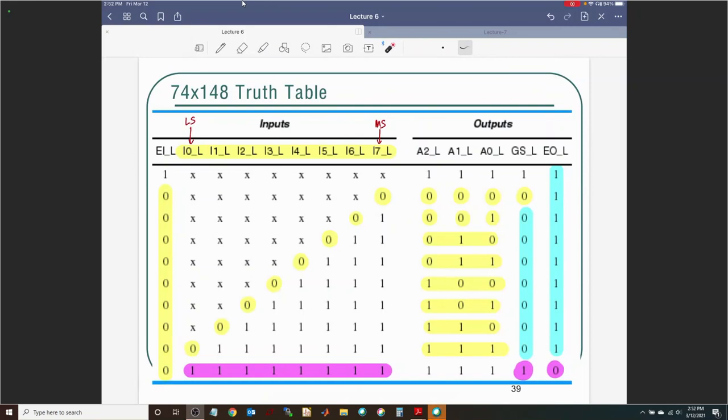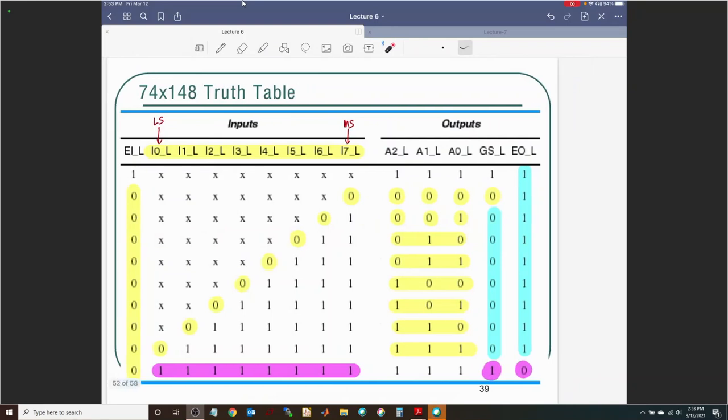So for example, if you look at the inputs, the switch is off. I don't care what the position is for these switches. The switch is off, the switch is on, the switch is on. The corresponding LEDs: LED should be off, LED should be on, LED should be off, LED should be off, LED should be on. You guys see that? So you'll be using switches and LEDs for the inputs and outputs for the studio.